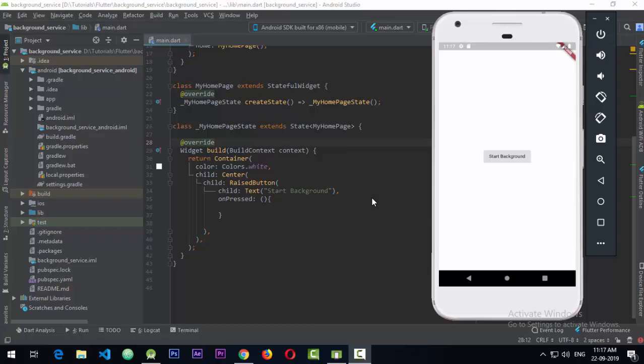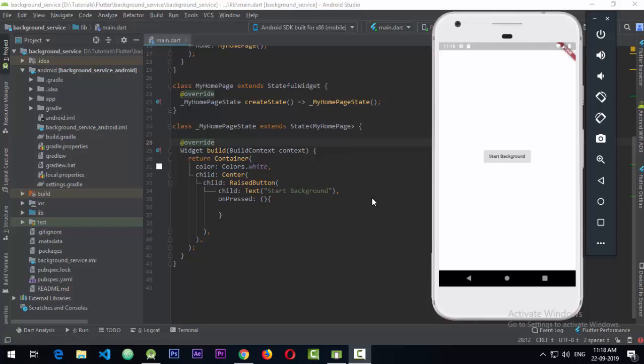Flutter itself does not really have any way to run a background service, because this is a platform-specific task: iOS handles background services in a different way than Android. Speaking of Android, before SDK 26 you could run services in the background without notifying the user at all. But after SDK 26, you have to notify users with a notification in the notification bar that says this particular app is running in the background, and so on.